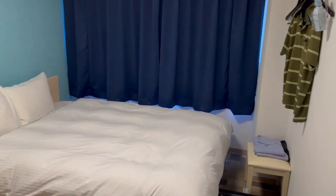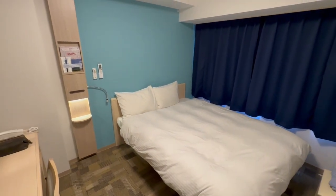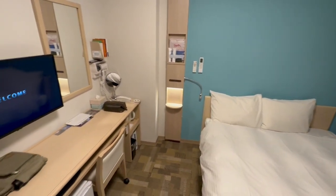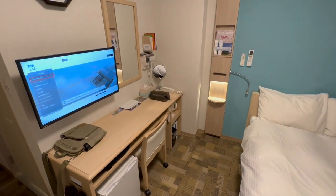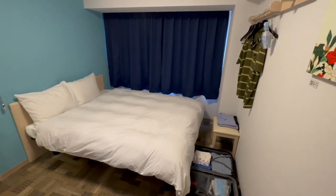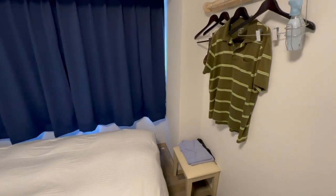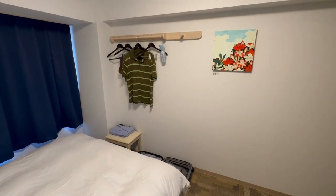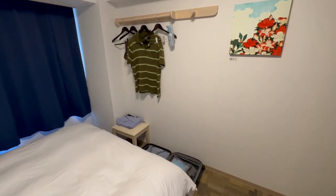I'm up on the 10th floor, the highest floor in the hotel. The door actually opens out. Now, the room is not very large — these hotels have small rooms. I did a review of the Odawara Toyoko Inn a few months ago; the room here is almost identical. It's a small room. This is actually called a double room for single use — it's a king-sized bed, and it's slated for two people, but I'm the only one in here. There's no view — you're looking at a building next door.